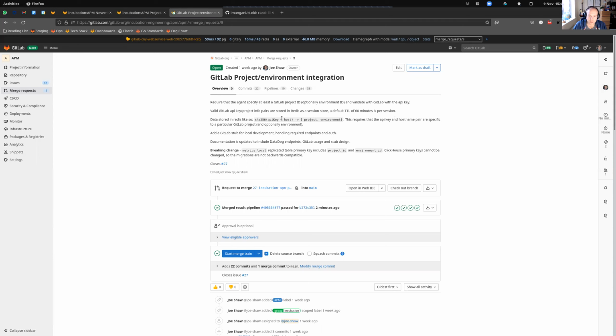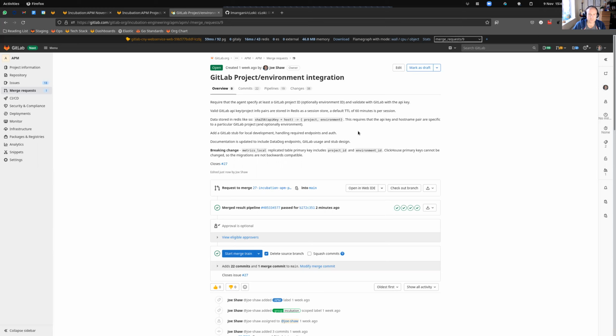We actually prefix the length of these keys in front of each one of those as we add them together so we don't get collisions. And we use a hash set in Redis to store the validated project and environment. That way we don't have to keep going back to GitLab constantly to revalidate those values, and it will be valid for a certain amount of time, 60 minutes in this case.